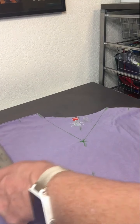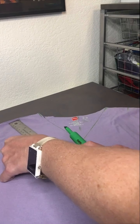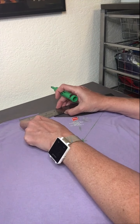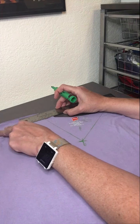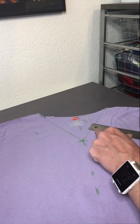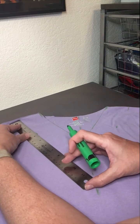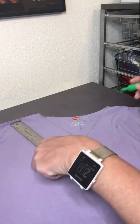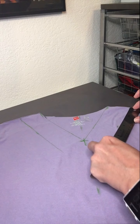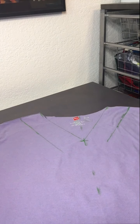And now to continue the straps on the back, I'm gonna use this ruler and try to keep it about the same, because at the top I wanna say it's about 2 1/4 by the time I cut it. So let's say I'm gonna make another 2 1/4 mark here. Same thing on the other side, 2 1/4. All right, and then I'm just gonna make a line, and then we can play with it. So a line there, and then on the other side, same thing. It's never smooth on the marker on the t-shirt.